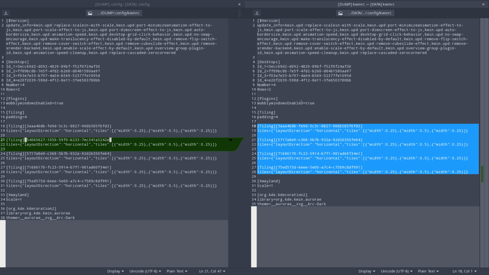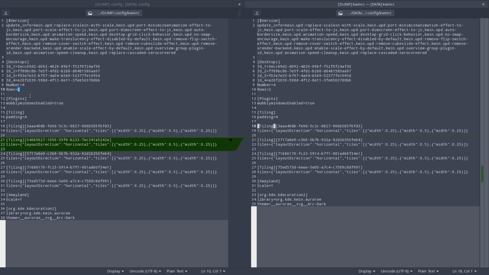And the wobbly windows are here. 1, 2, 3, 4. We do have 4. Number 4, rows 2. Let me wake up my computer next to me here.